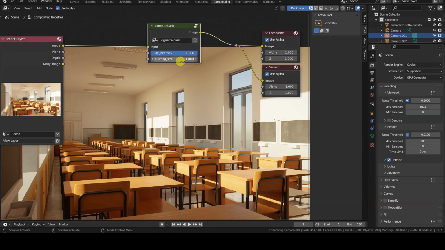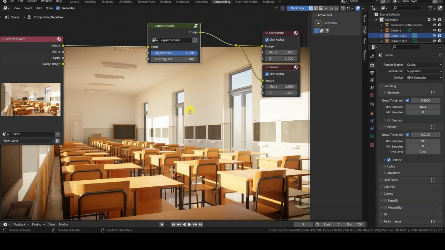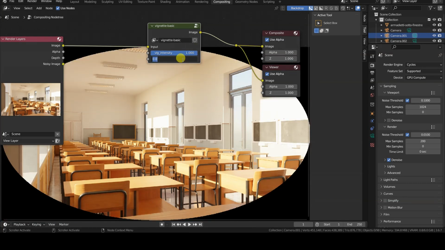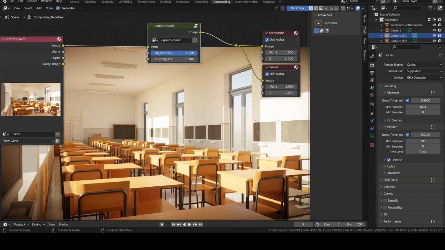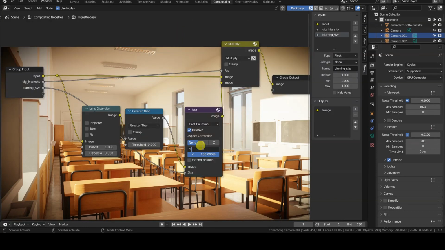The blurring size parameter should be set to a value between 0 and 1, where 1 represents 100% for both X and Y. So, if we want a blur relative to 20%, we should write 0.2 in the blurring size field. Of course, I told you to set 100% for both X and Y because their values were identical, so size will modify both of them with the same proportion.